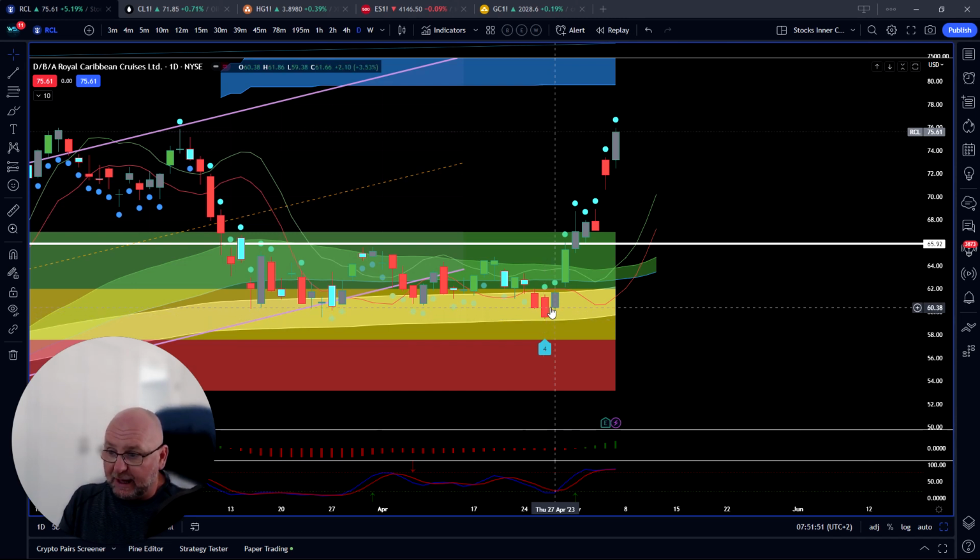The following day we got a higher than average volume bullish candle, so it rejected those lows, and then the following day we had a green candle with higher than average volume. So that means it's an accumulation candle. There were a hell of a lot more buyers during that day than sellers, and the brokers had to increase that price so they could actually get people to sell so people could buy, and that drove the price up, and that took me in at that point there.